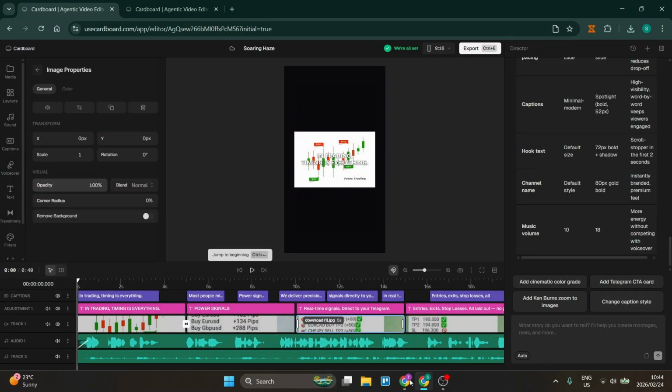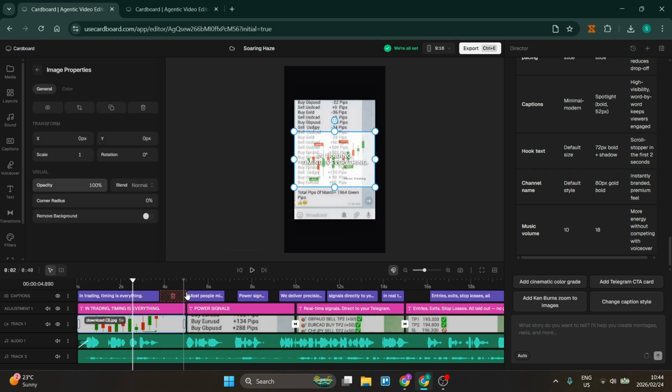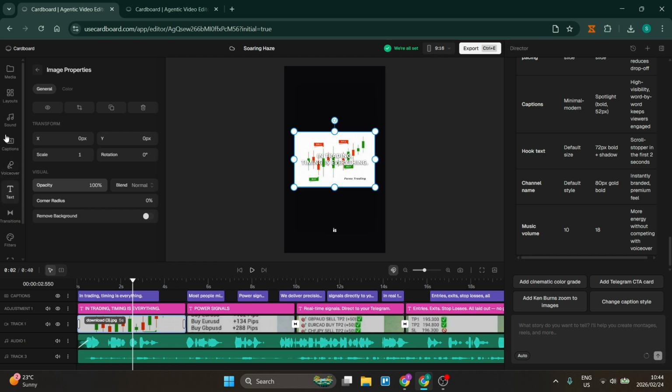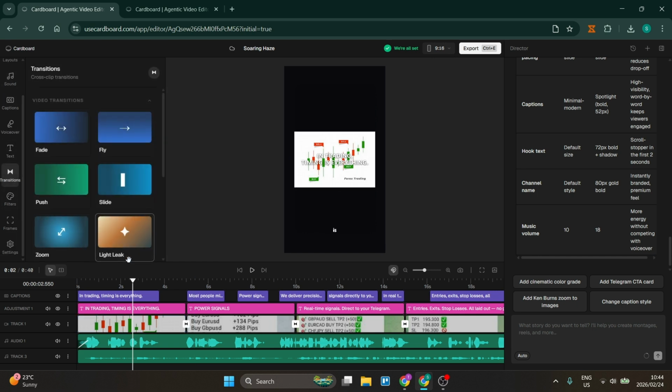Today, ladies and gentlemen, I'm going to show you how you can speed up your editing workflow with Cardboard. So if you are a video editor, you'll spend a lot of time sitting with your timeline over here and clicking on a clip, changing the properties of the clip, changing the transitions over here, going to transitions, choosing one that works. Let's go ahead, use this one over here.